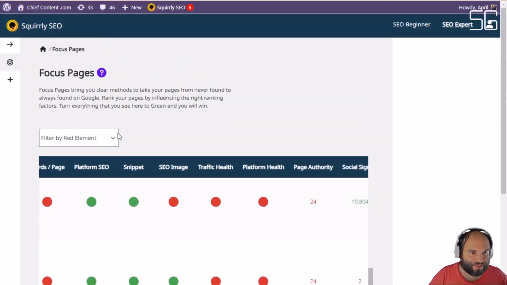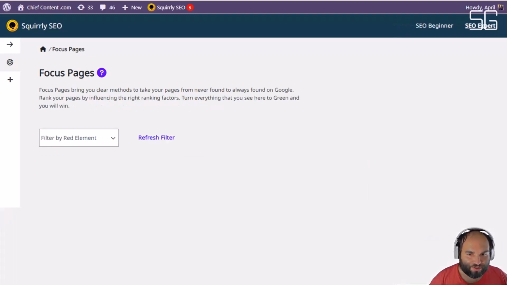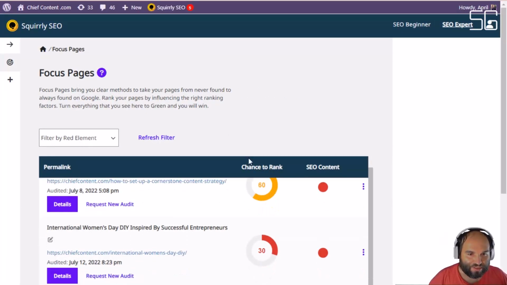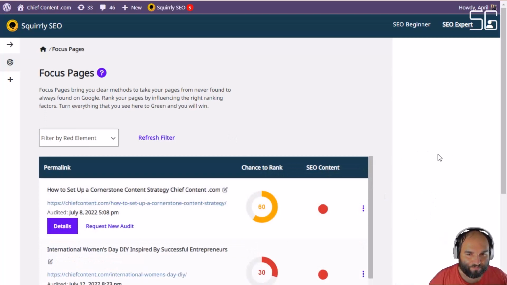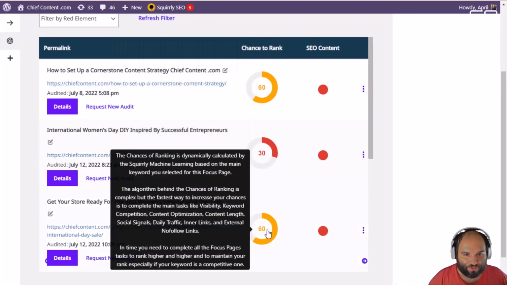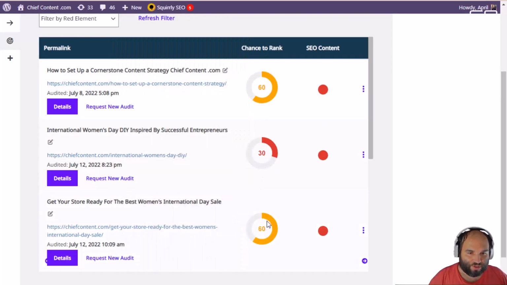Now, another cool thing that you can do in focus pages is filter by the red elements. So you can say, I want to filter by SEO content, so just show me the pages that have problems on an SEO content level. And then what you see here is going to be a much easier view of your content, and you're going to see the focus pages, the chances of ranking for the focus pages, with the explanation of what chance of ranking actually means.